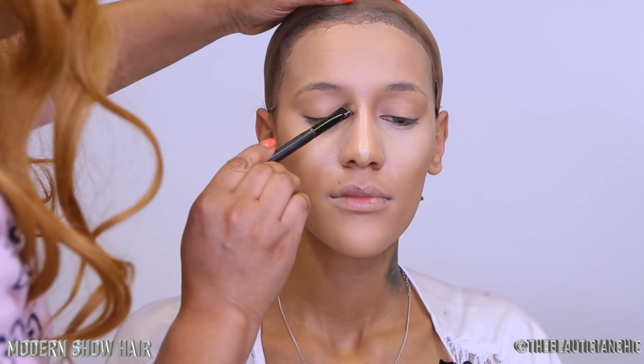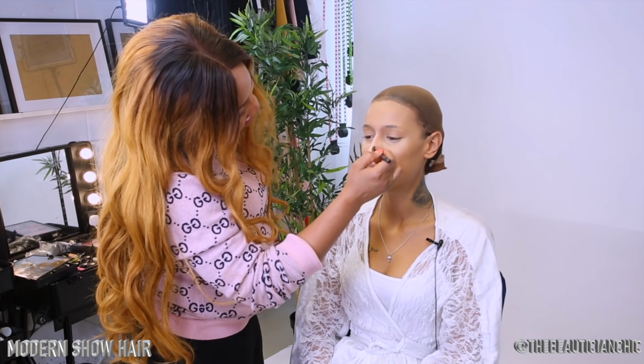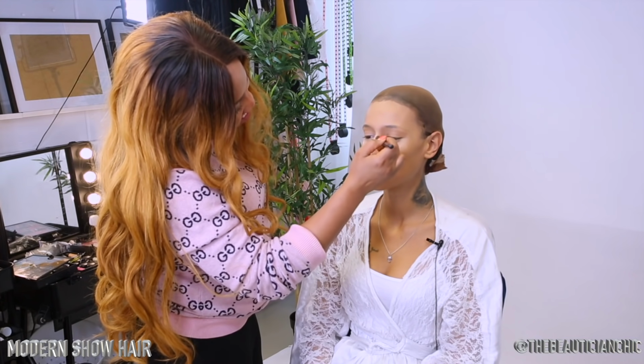So now we're going to contour the face. Like so. Everyone says it's so relaxing. It makes you want to sleep, isn't it? It makes you want to dream about your future. When I do it, it doesn't feel like that. But when somebody does it for you, it's like, okay, this is pampering. The same with your hair. You have to braid your coarse hair.